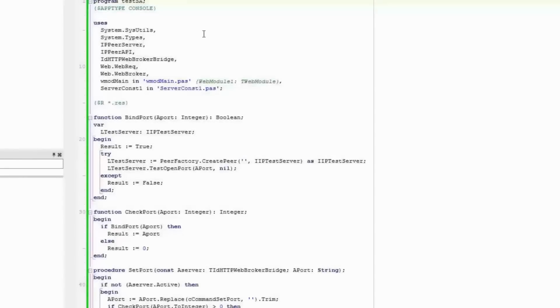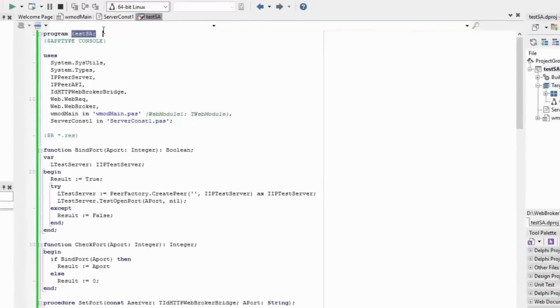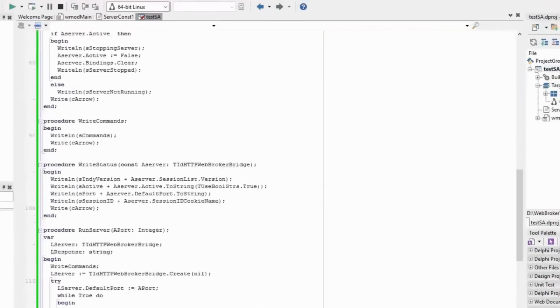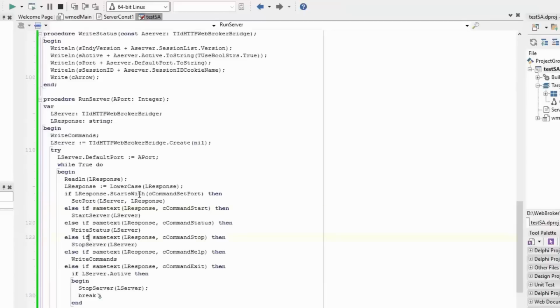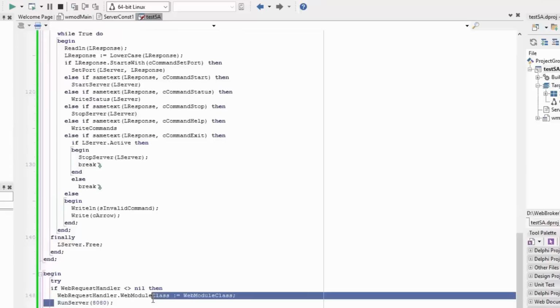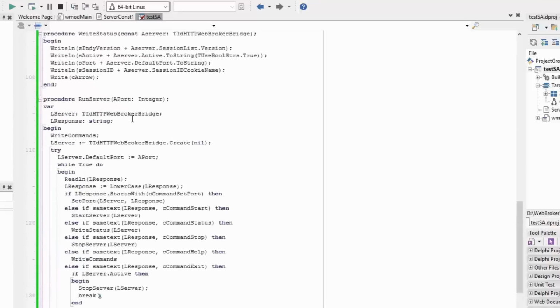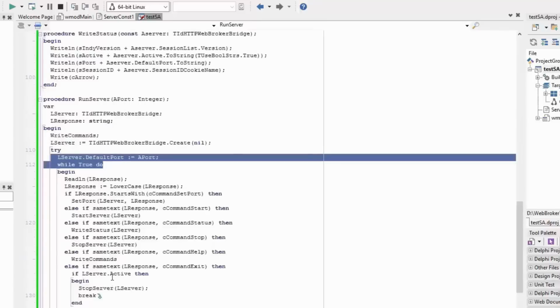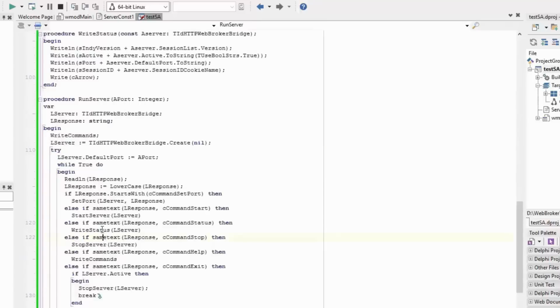So the way we're going to do this is I'm going to come over to the project source and we can see where we enter the instruction to start the server up. We have here start server, else server. So this is under the run server instruction, which is started right down here in the initialization. So effectively this loop, we're doing a while true do, and what we're doing is looping through this time and time again, waiting for same text to match the command that we are issuing to the server.